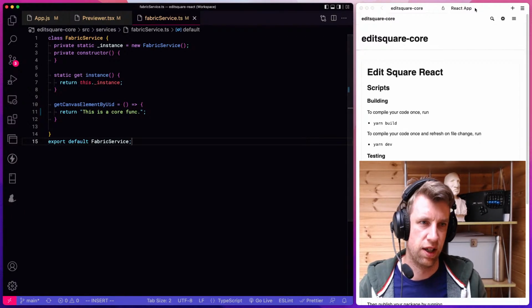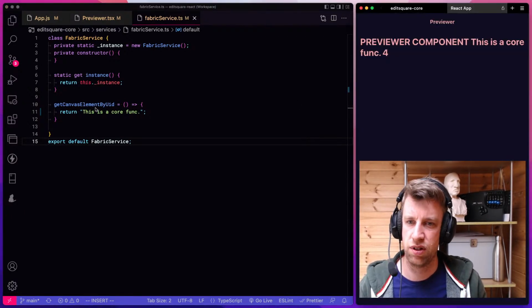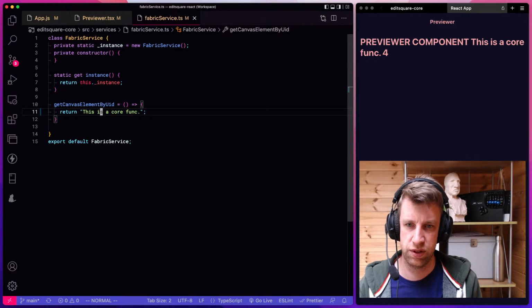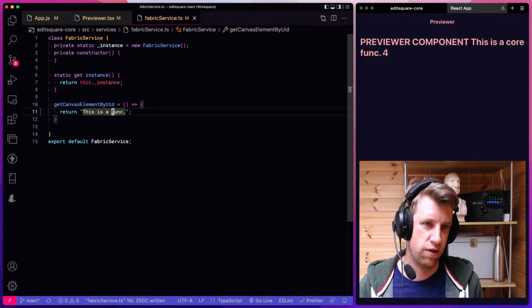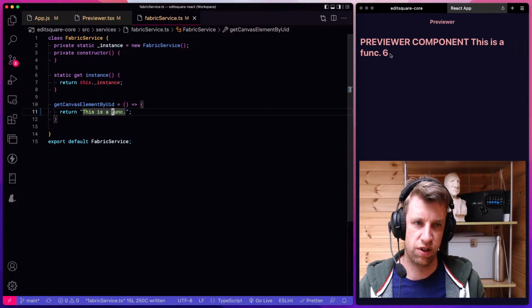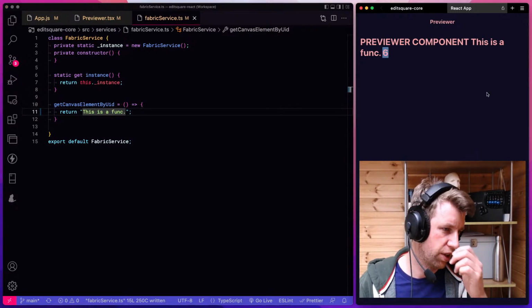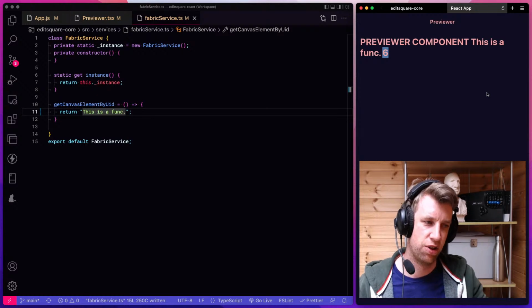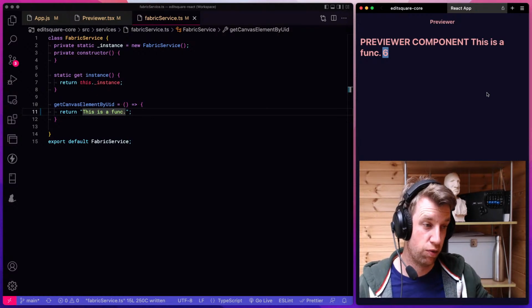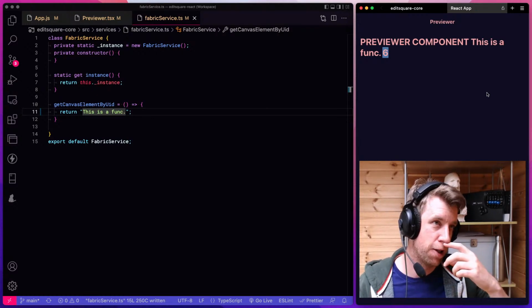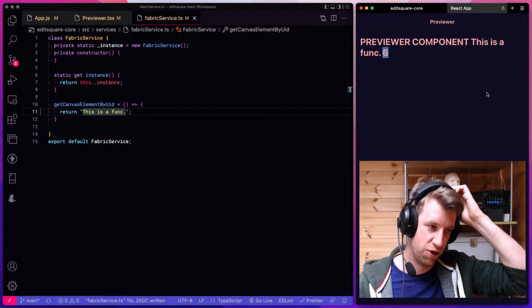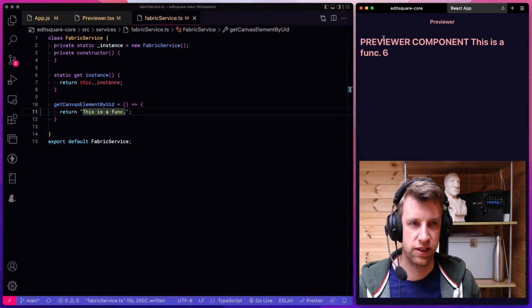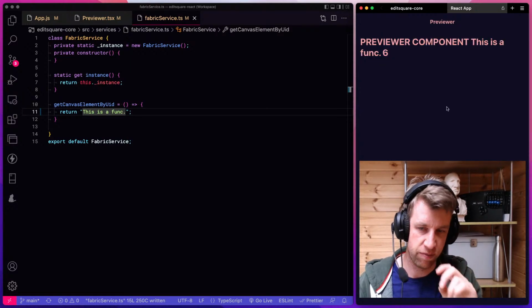And then we have the actual React app, which is picking up stuff from core. This is a function. There we go. This is a function, so it updates a few seconds later. That's fine. It's doing this cascade, right? So core's bundling and building, and then the React library is bundling, and then finally it feeds through to the actual example app, which is what we're seeing here. Which is good.